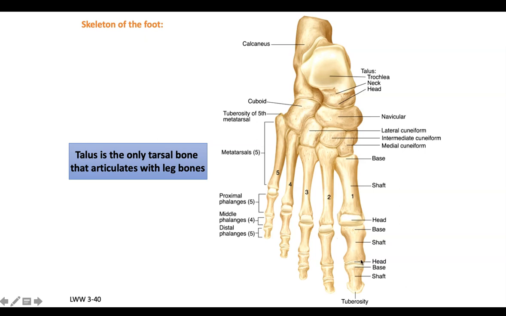There are 14 phalanges. The great toe has 2 phalanges and the other toes have 3 phalanges each. The great toe of the foot is also called the hallux, and the muscles attached to the great toe bones are called hallucis. You will see that there are the hallucis longus and hallucis brevis muscles.